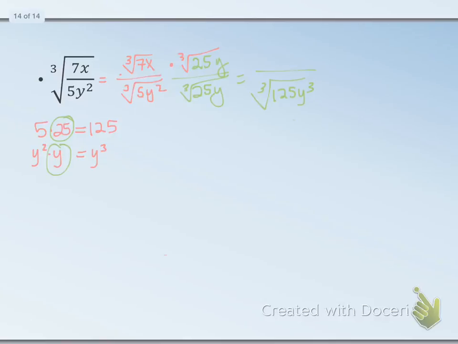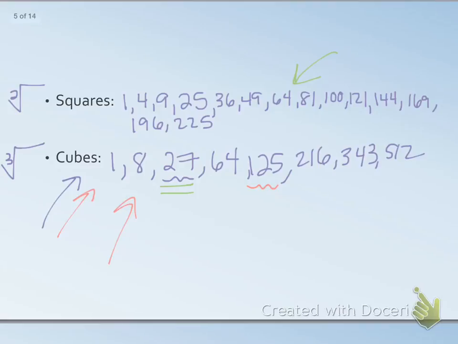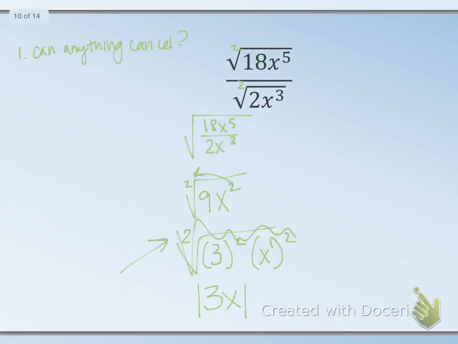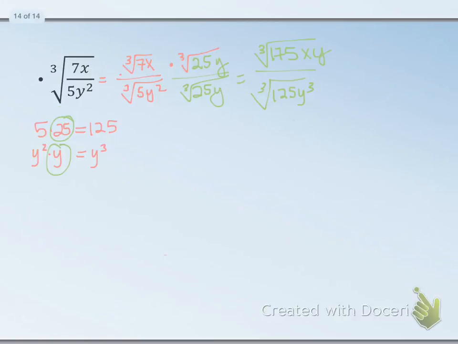On the top, 25 times 7, 175, and then I have an xy. I can't simplify just an x and a y because I can't group it by 3 for that one. And then for the 175, if I go back, again, we're looking at the cubes. None of them can be divided out of 175. If I divided 64 out of it, doesn't work. 27 out of it, none of them are pretty, so we're just going to leave that as is.